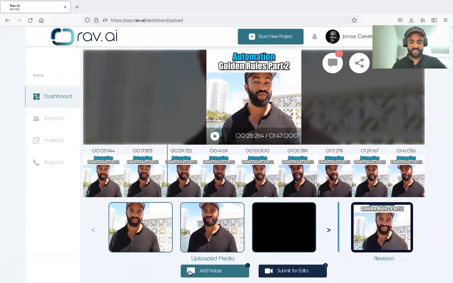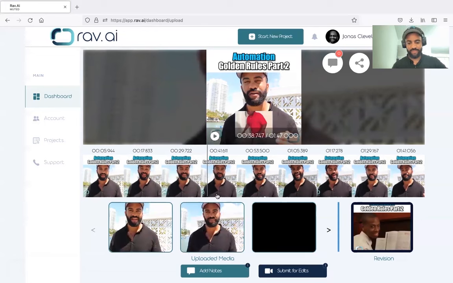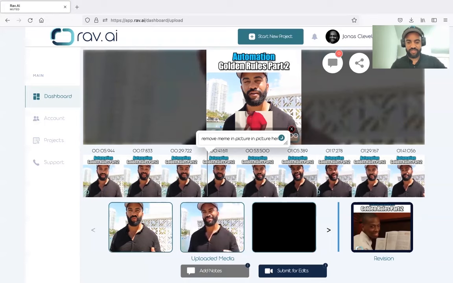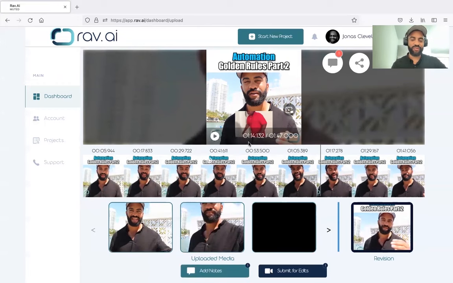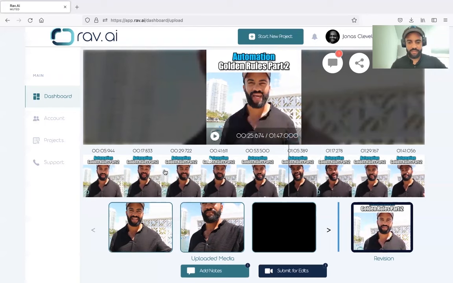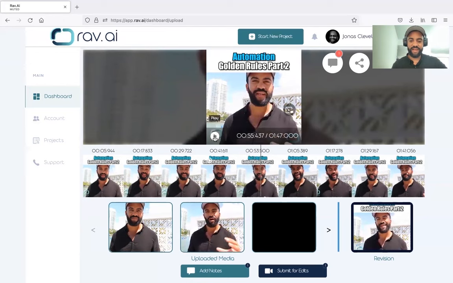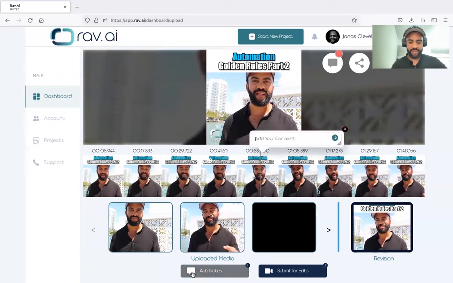So say, for instance, I wanted to remove this meme because maybe it makes no sense. Now, this was a graphic that was added by Rav.ai. So I'll go ahead and say, remove it here. This graphic, and we're going to talk about how you can use the style inspiration box in the next videos that are coming up. Let's go ahead and continue playing this video. All right, let's say that I want to add a graphic here that says something in particular. So I'll say, go ahead here again, add edit note.